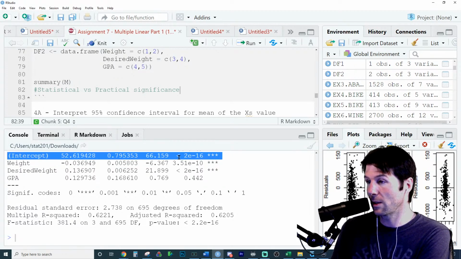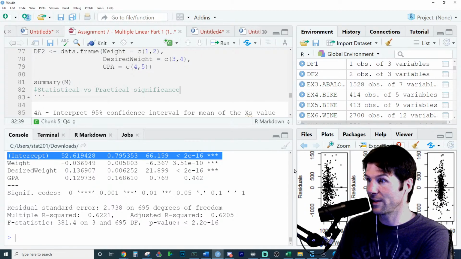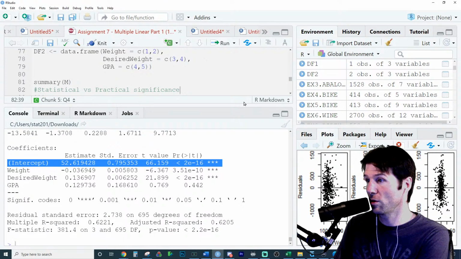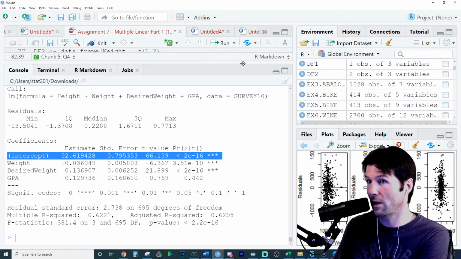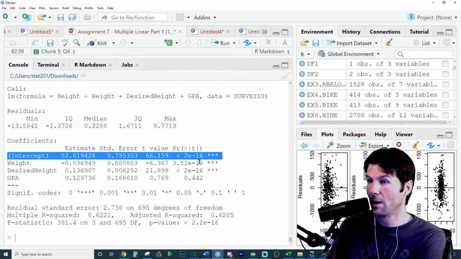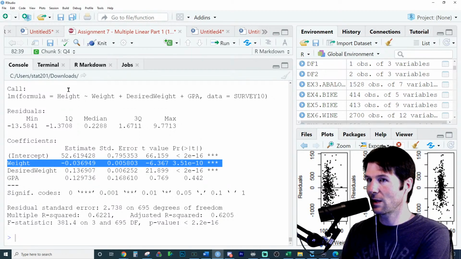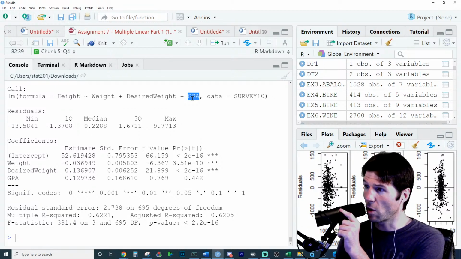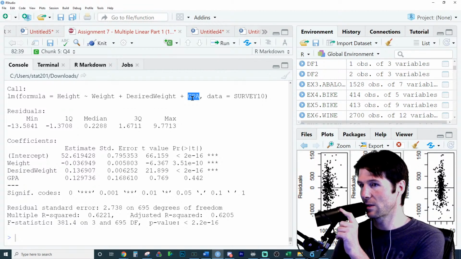No one cares about the intercept because that's just an arbitrary value of where all the x's are equal to 0. And then we're saying, do we have evidence that the value of y is not equal to 0 at that point? Sure. Cool. Intercept, you're a value. You exist. But what does it mean that weight is statistically significant in predicting someone's height? And what does it mean that GPA is not statistically significant in predicting someone's height? That's also a part, and then we're going to do the practical next.